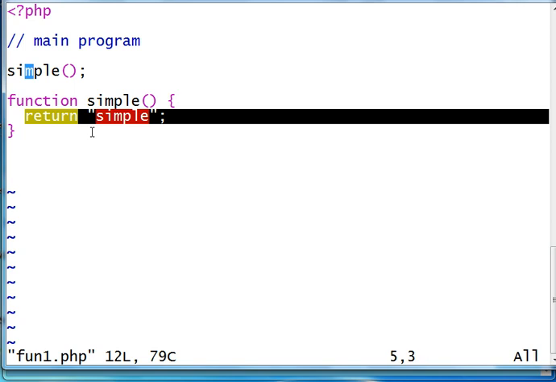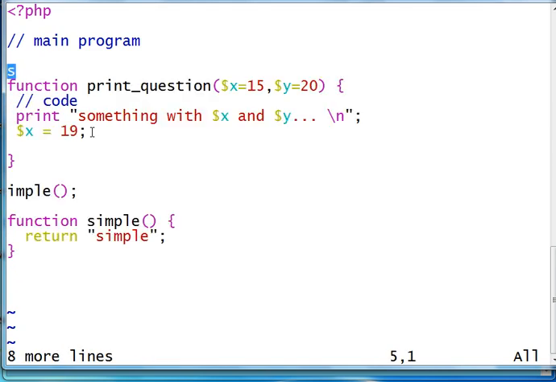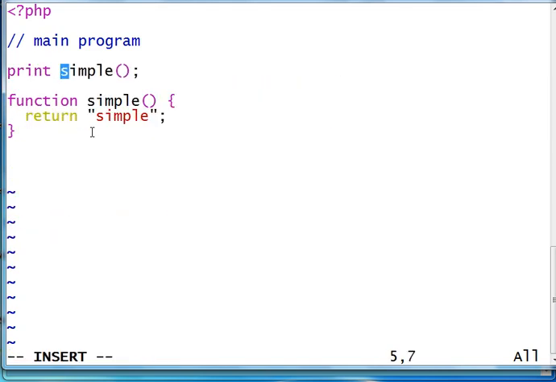So if you wanted it to actually output the word simple, what should you do? You could either print simple down here in the function, or print simple here. So you've got the function, you return simple, the string simple gets replaced here, and you're printing it out. So by doing the return simple, is it putting the string simple into simple as an argument? No.